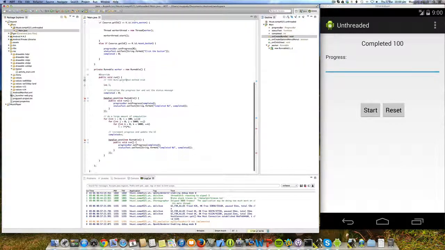Instead, what I would do is that the runnable, instead of using a runnable, I'm going to turn that runnable into something called an async task.